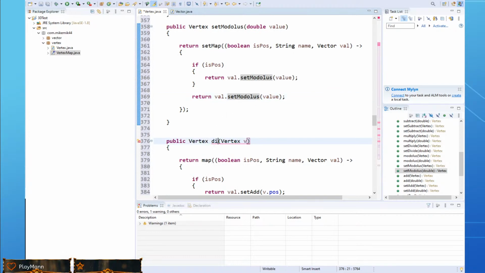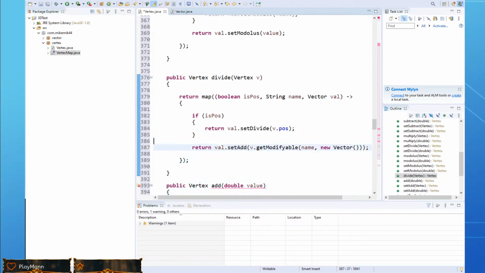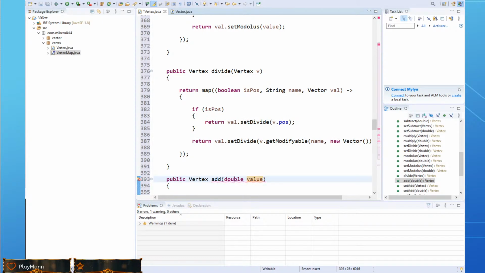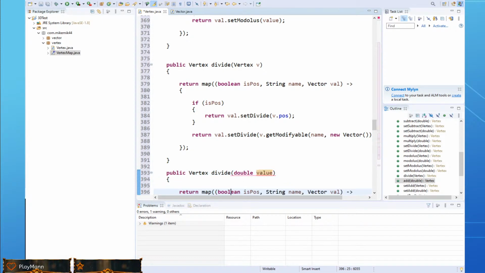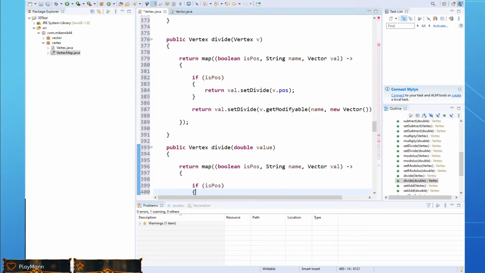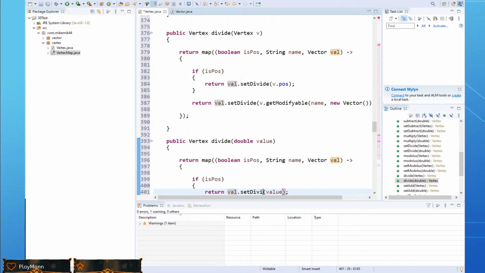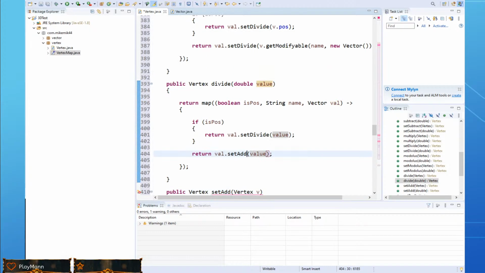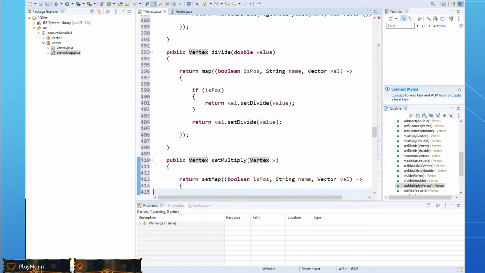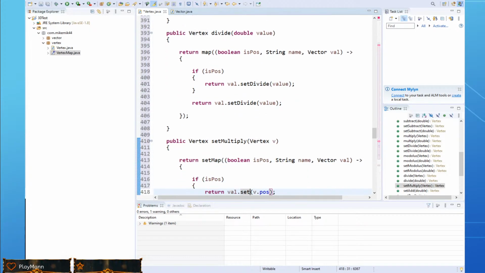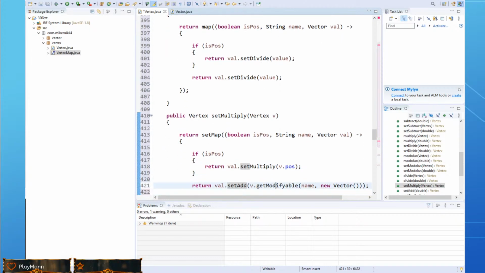Okay, so we need two more on divide. I'm sorry, guys. I like to normally keep them at the same level, but it didn't happen this time. Some of you guys were probably yelling at me earlier.